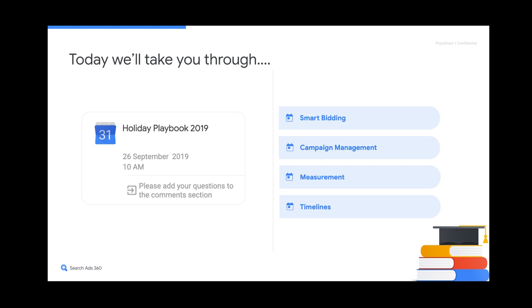We've had some recent launches such as auction time bidding, seasonality adjustments, impression share and budget bid strategies. Afterwards, we'll look at campaign management at scale through inventory feeds for both retail and non-retail businesses, and also how to create ads at scale with Ad Builder. And finally, we'll go through business data as well in Search Ads 360. However, implementing at scale is of no use unless we measure it, so we'll also talk through some tools and tips to automate measurements.